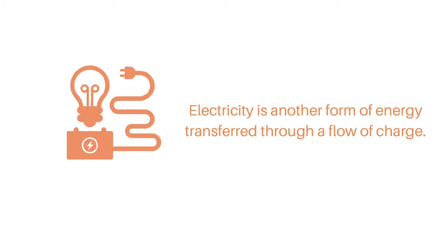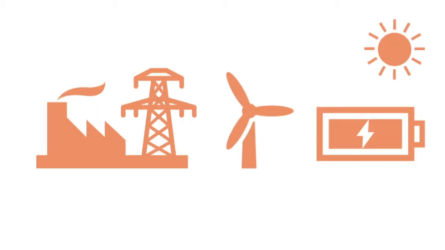So view electricity as energy. So there are different sources of energy. It can be solar, coming from the sun, it could be wind, it could also be a power station like Eskom, so it could also be a battery. So that's where we get energy or electrical energy. Those are all the sources. Okay, not all of them, but those are some of the sources of electrical energy. So you can get electricity anywhere.